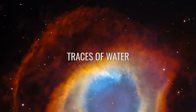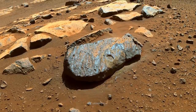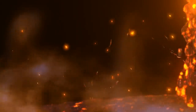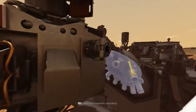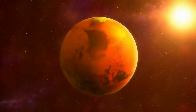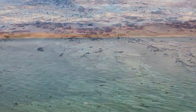Traces of Water. Another exciting discovery was also made using the PIXL instrument. Examination of a rock which the experts christened BRAC showed that it contained large olivine crystals enclosed by pyroxene crystals. From this, it's clear that water and magma used to exist on the Red Planet. Such a structure indicates that the studied rock formed as the crystals grew and settled in slowly cooling magma. Due to the influence of water, the rock underwent several transformations, making it a fascinating treasure trove that provides deep insights into the planet's past. In future studies, researchers should be able to narrow down the periods when water was common on the surface of Mars.